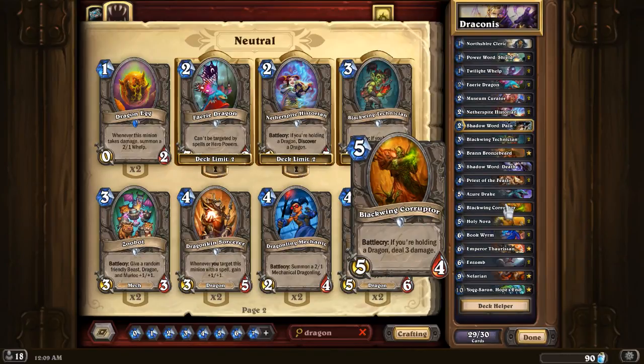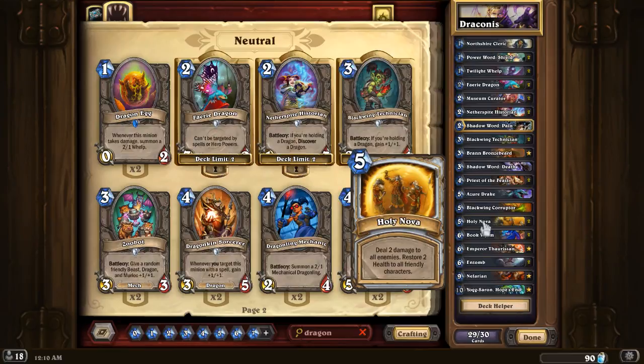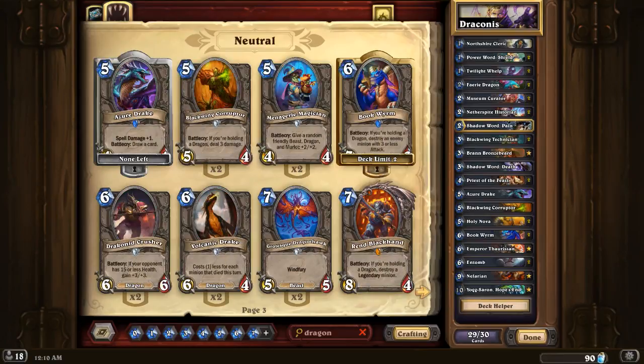I guess at some point I should probably consider whether I really need the Azure Drake, because the only thing that benefits from it is the Holy Nova, but it's decent cycling, right? And it's 4 damage, which is good against other priests, so I would say Azure Drake is pretty consistently decent. It's hard for it to be truly bad. Oh, I only have 29 cards in here. How did that happen? Whoops.